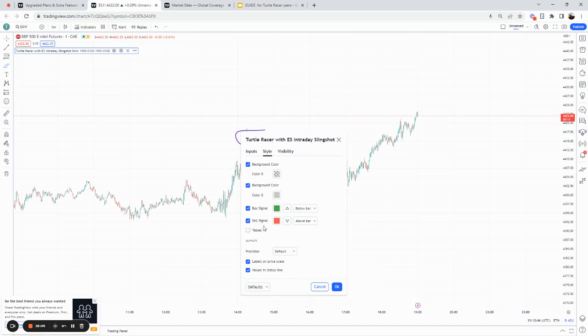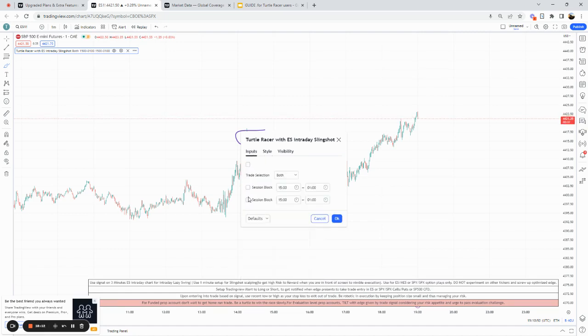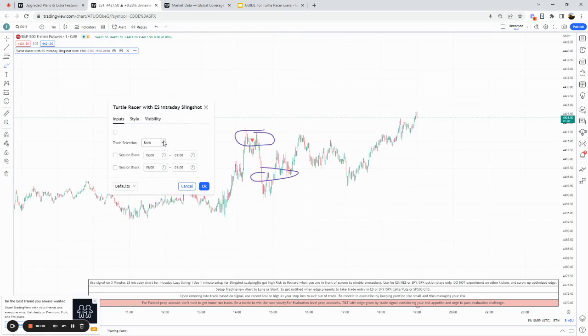You can also do the trade selection, long or short or whatever. Okay, if you select both, it will show both. If you are selecting only short or only long, it will show you only that signal. So if I select long, see, the signal is gone over here, right? The red signal is gone, the red triangle. So that means it will show you only the long trades, and it will hide all those short signals. Not only hide, it will not create any alert for you. But again, that depends on whichever setting you apply at that time.